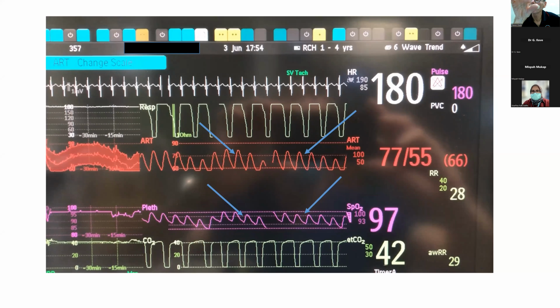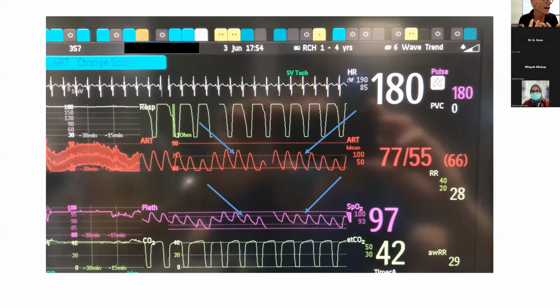And why is the pulse volume higher on inspiration? When you're inspiring, what do you do? You expand your lung fields and therefore allow more blood to flow into the heart, right? There's more filling of the ventricle, so the stroke volume is larger, and therefore the pulse volume becomes stronger. Does that make sense?